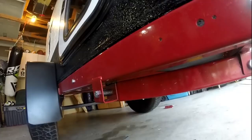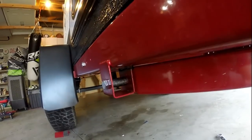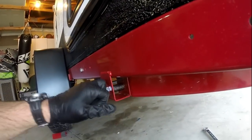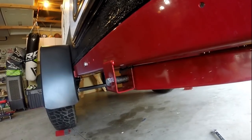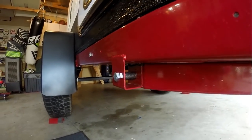So I wasn't even close to getting it that tight when I put the trailer together, because these things flexed in, right? So now with that bushing in there, this is solid. The bushing takes up all of the force, not allowing these little hangers to bend. So I feel way better about that. Now we'll get the other side done.